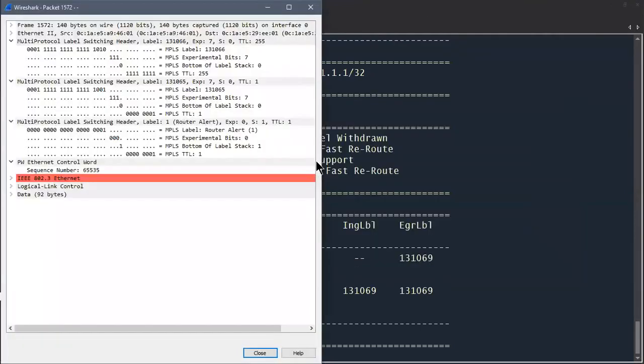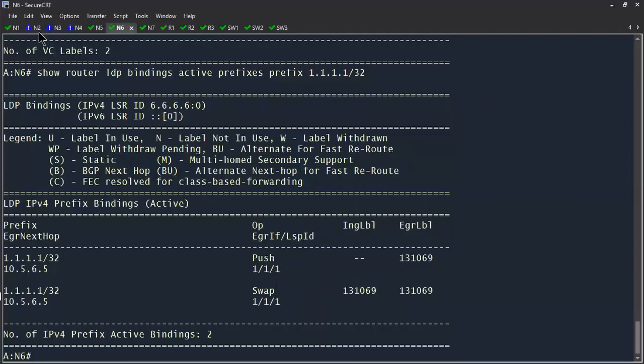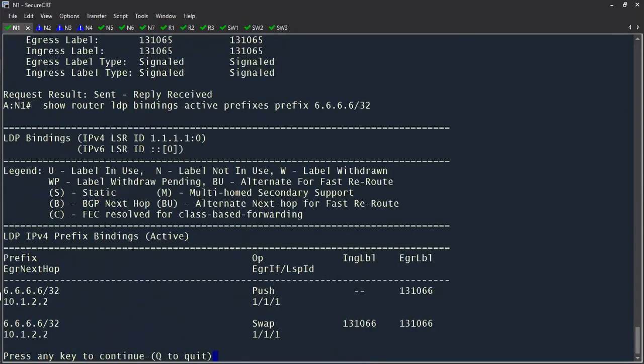Let's look at this label stack again. That's odd. So let's go to router N1 and see if our active label for router N6's system address is 66. Show router ldp bindings active prefix, and router N6's system address.